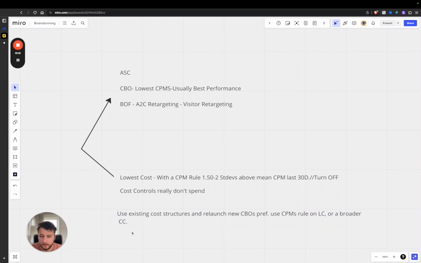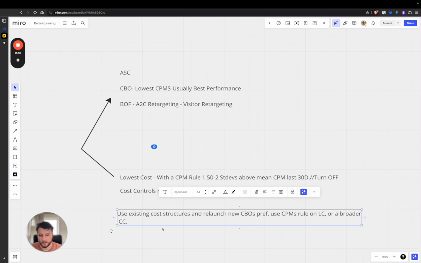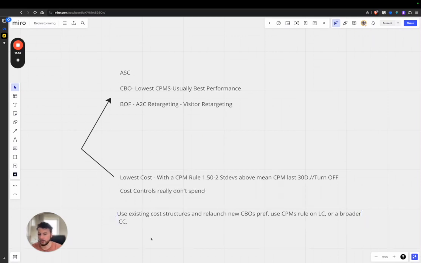Some other things you can do to help performance when things across the platform are just not going that well, other than a rule or a broader cost control to get things to spend a bit more: just going ahead and adding in a fresh new offer and introducing new creative. Those things often do help. A fresh, exciting new offer, a product release, a special event, a live stream, a collaboration, these things do pull a ton of weight and they can get you back up.